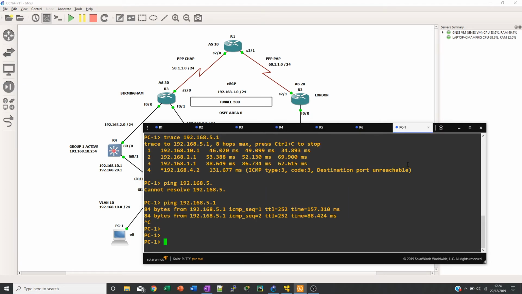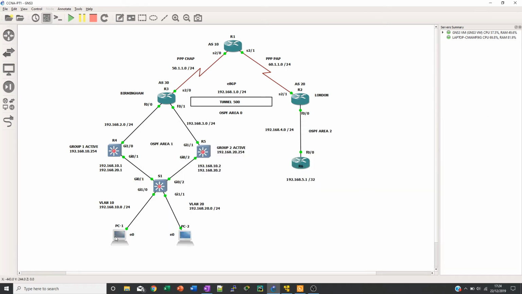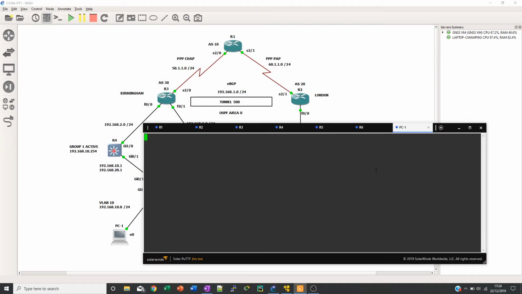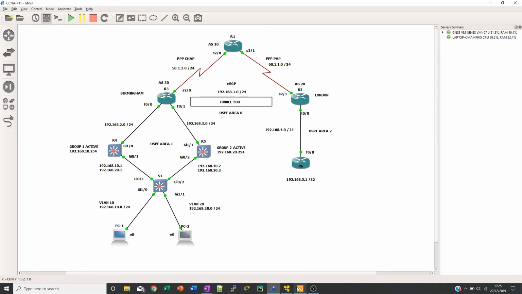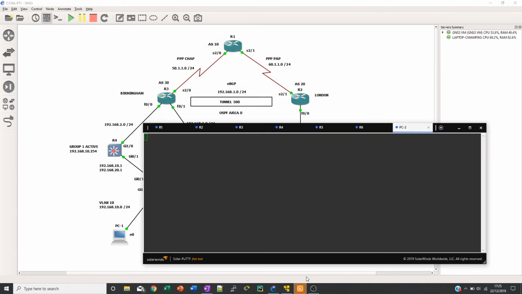But just to have a look, firstly, just to test this, we're going to ping from this PC here to router 6, so hopefully we can get onto this guy in order to do a ping test. Doesn't look like he's coming up, so we'll just do it from the other PC. Sometimes they freeze, but we'll go from PC2, as we're obviously advertising PC2's subnet as well. There we go. So we can do a trace.